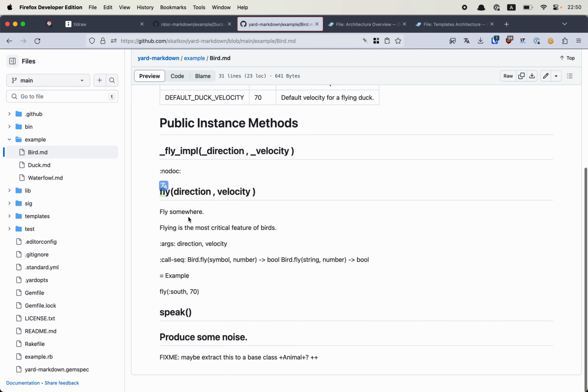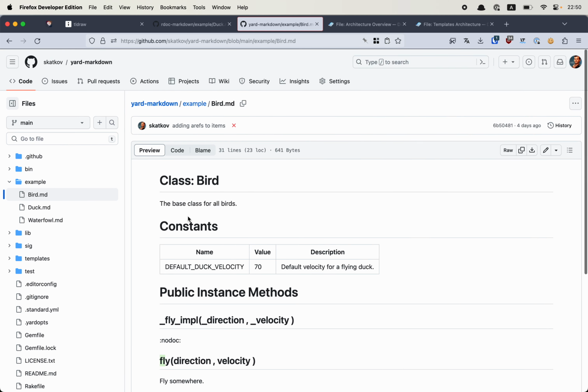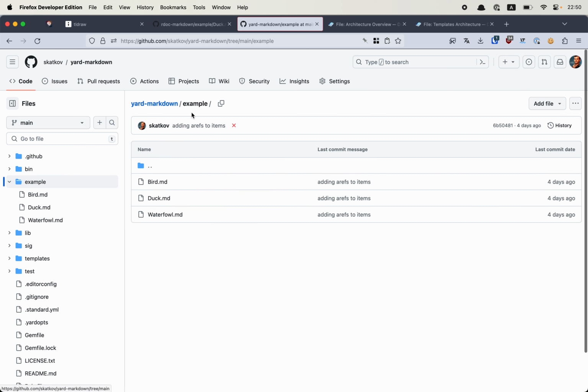So there are a lot of cool features and we're more used to the Yard type of template. So it makes a lot of sense to align the entire markdown as closely as possible to what Yard currently has as default, but just make it in a new format.